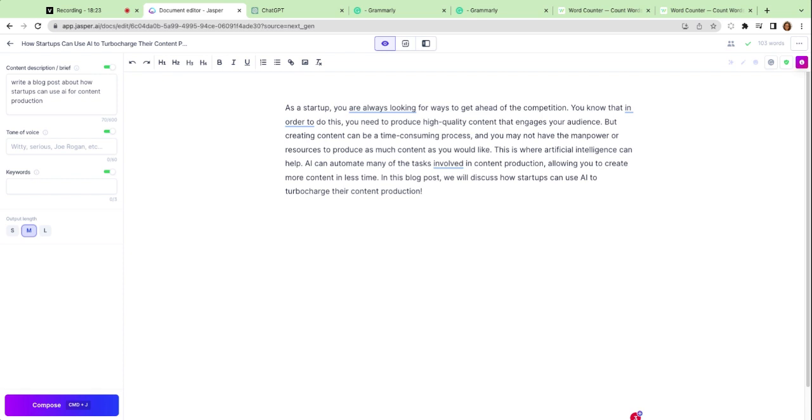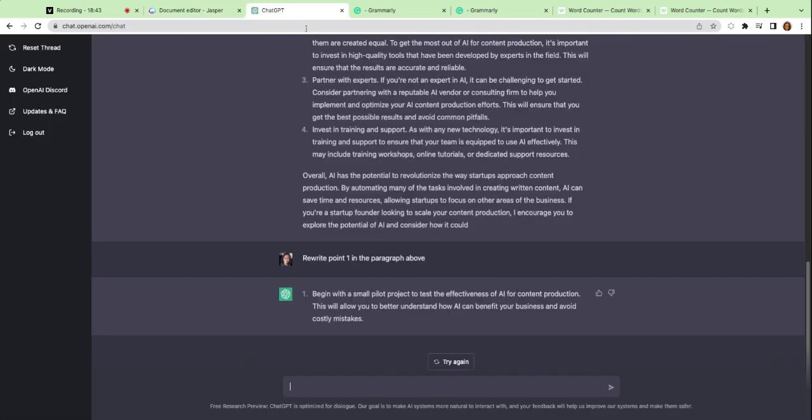So that's why, if you're using this for business, I feel like Jasper is just a much better way to do it, and they also have very good support, and also communities. It's just better if you're using it for business. But if you're trying to explore AI and using it for fun, then ChatGPT is a good way to do it, and you can explore other AI tools the more you learn about AI.